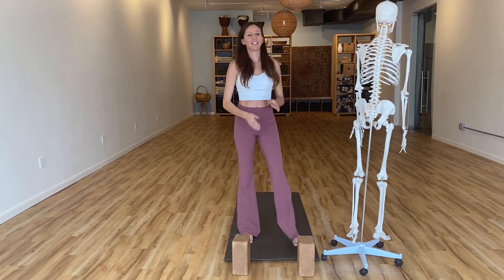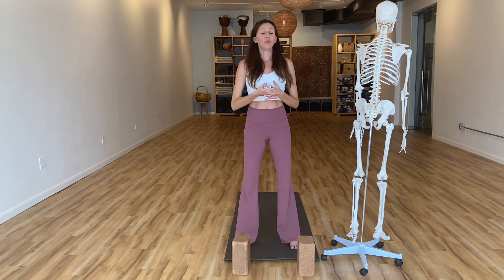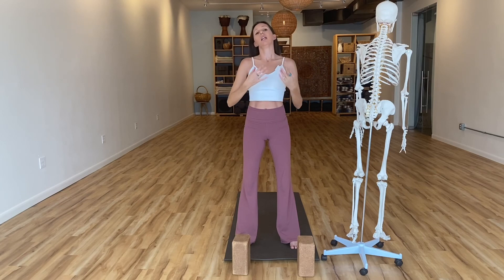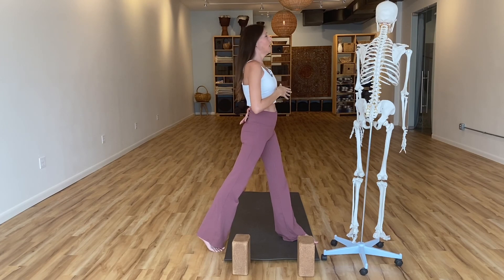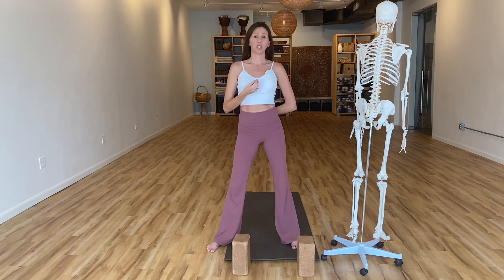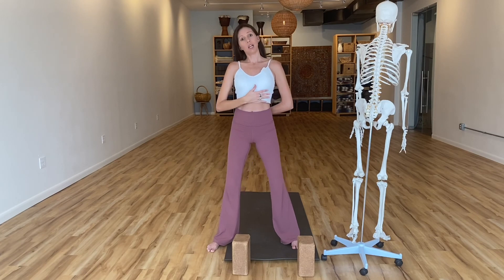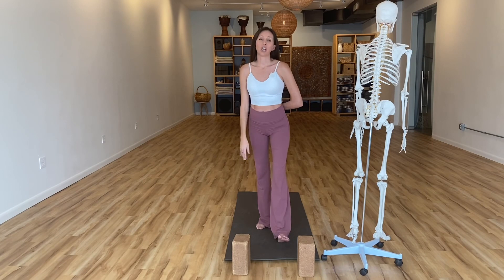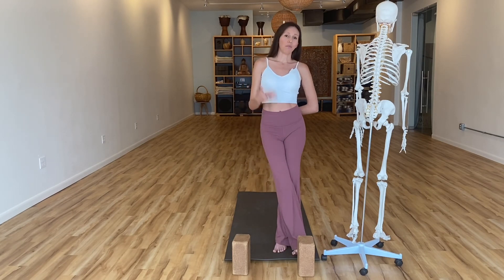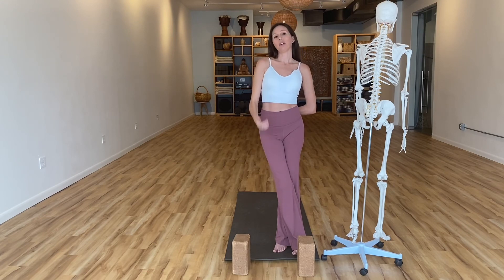This concept of lifting the pelvic floor and connecting to the deep core before we open into our backbends is going to keep your practice really sustainable if you're a yogi who practices a lot. It's also going to start to rebuild those deeper core connections that we really need to support our entire body. When our deep core is online and connected, we tend to experience so much less pain and strain throughout the body from head to feet. Start inviting these concepts into your practice and let me know how it goes. Head over to hollyyogi.me for more yoga articles and videos, and be sure to check out my core integration playlist.